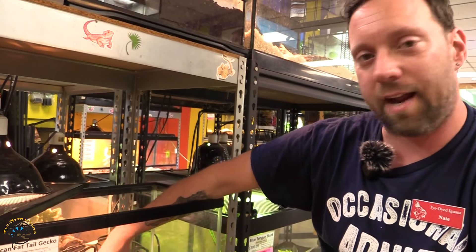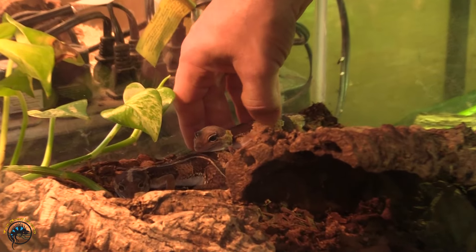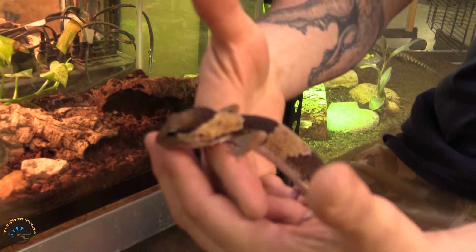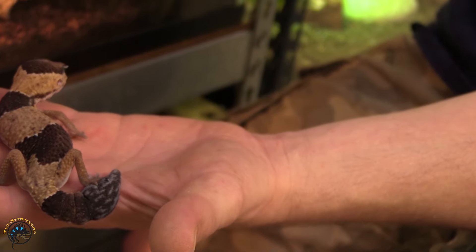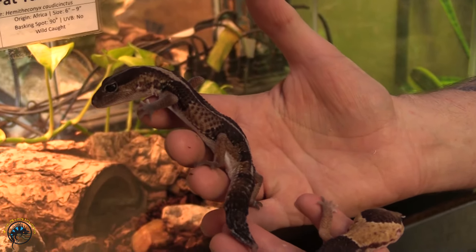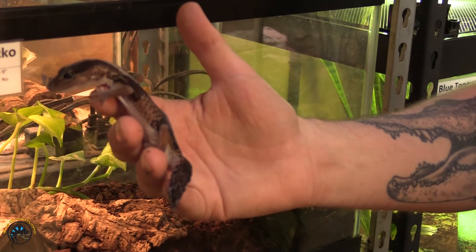Next on the list are our African fat tail geckos — we just got these guys back in stock. These guys are very, very gorgeous and beautiful. All three are very differently patterned. Here's the first one — very traditional banded like your most normal geckos. This one has a stripe going down the back, which is very cool and unique. And you can see they get their name from being 'African fat tail' because their tails at the end are really plump and fat, which means they are nice and healthy.